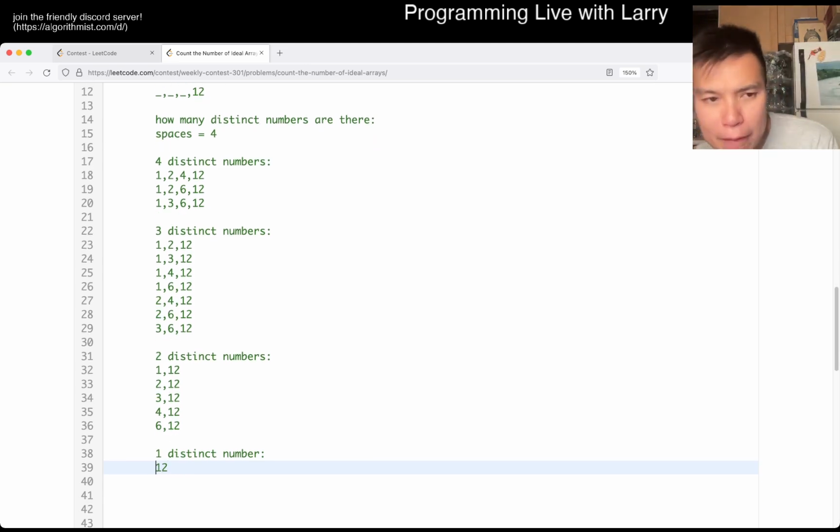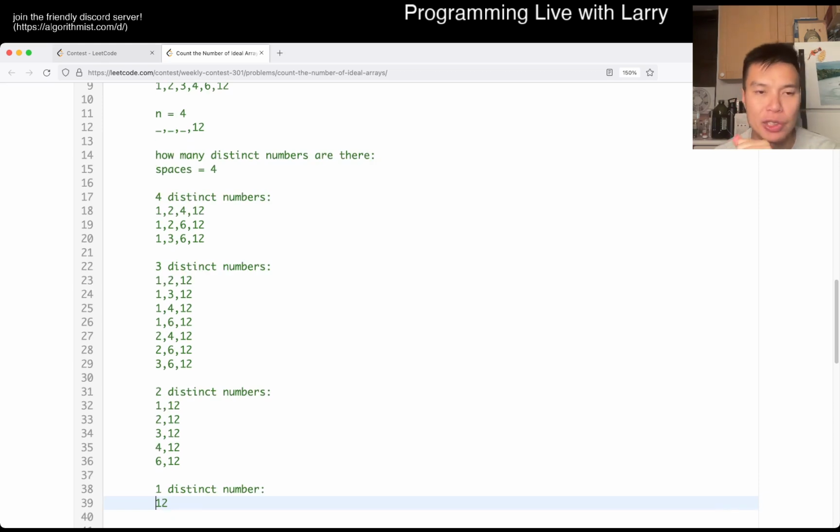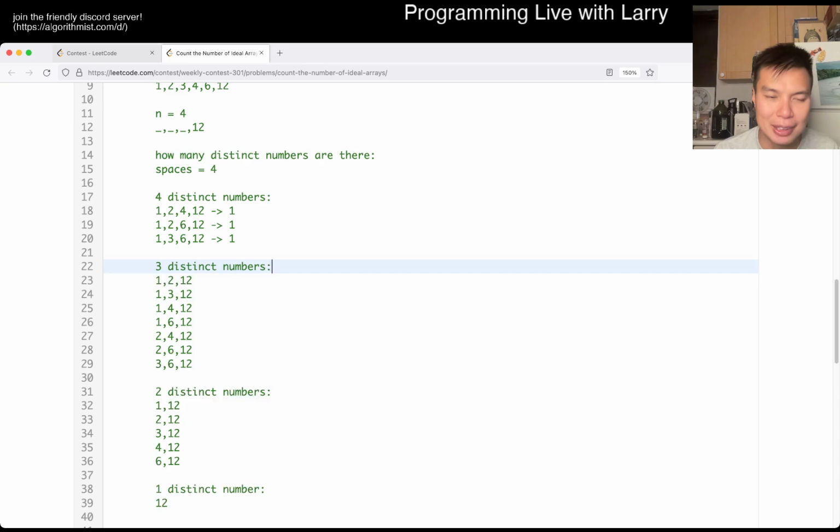So the question now is that for each of these, how many ways are there to count them? Meaning, how many ways are there to fill up 4 spaces? And this is where you do stars and bars, or bars and stripes. I actually don't name it that way. I always forget the name, because when I learned it in combinatorics when I was young, they did use that name once, but in the class we called it something else. But here it should be obvious. In each case there's only one way, because there's no space for changing. Here there are 4 spaces.